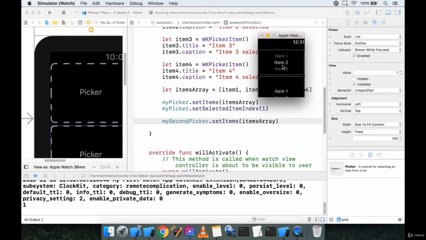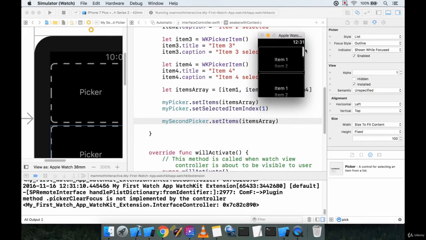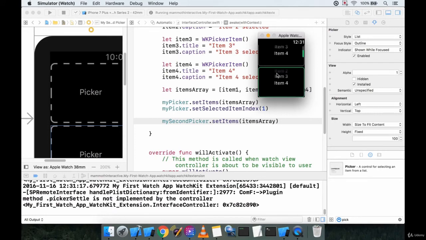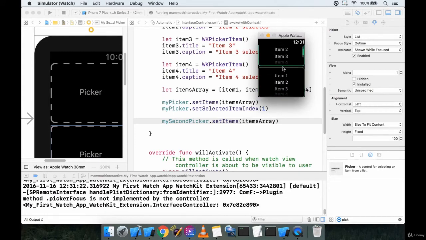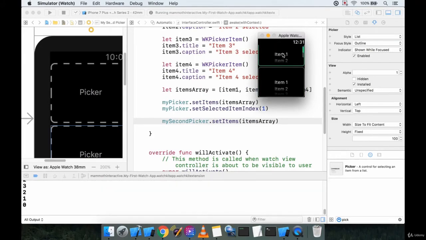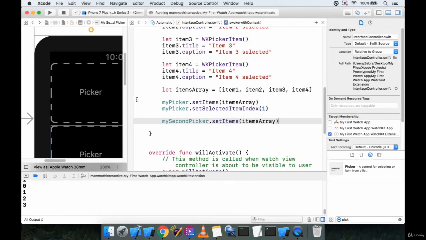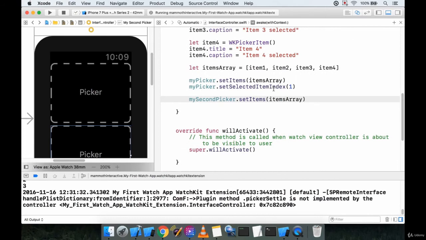There it is. And so now we can see, basically it just adds a little scroll indicator to show where you are. Not exactly super useful, but I can see how it could be useful in some circumstances. It shows you whichever indicator you're in, where you are in terms of the progress. If we had 50 items, that might be helpful, but because we only have 4 items, I don't really think it's going to be necessary to show the indicator for the most part. So I'm just going to disable it on both.